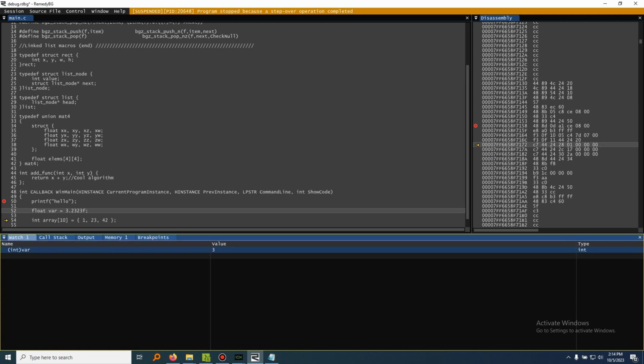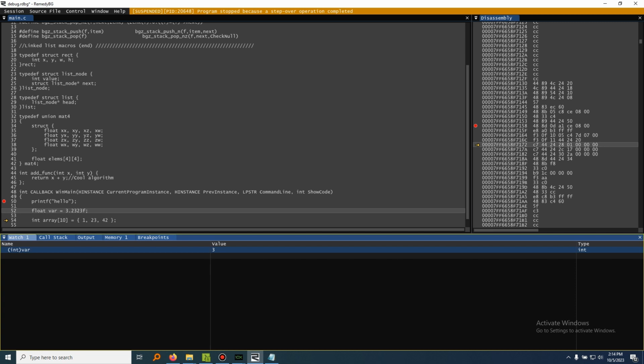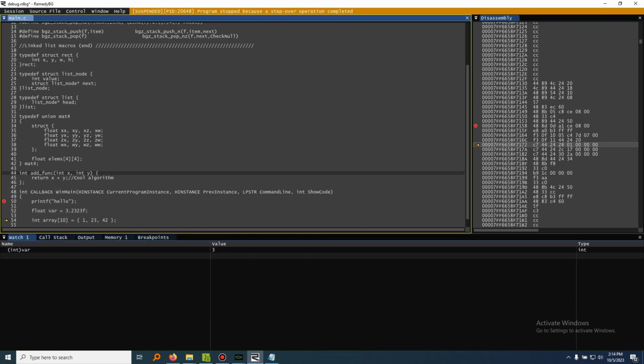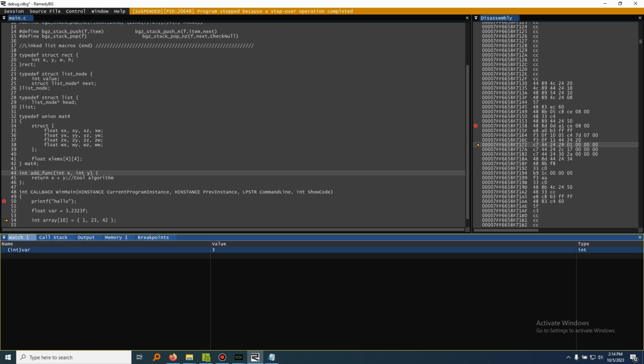And then there are some special syntax things that you can do that is RemedyBG specific as well, that you can modify what you're looking at. And I'll go ahead and I'll show you through some of that stuff here in a bit. But I just wanted to mention that, so you know, you can do some useful things with your variables here in your watch window.